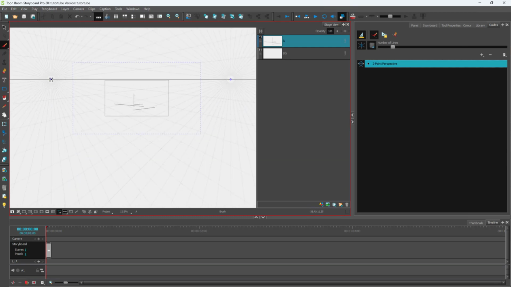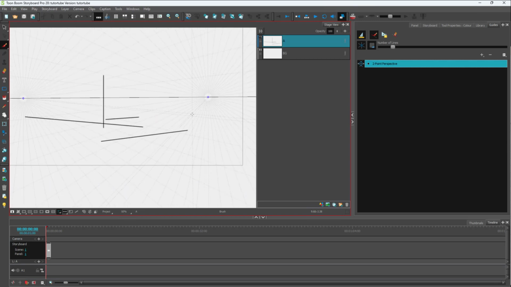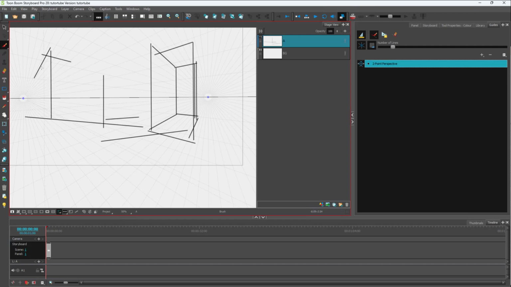You can zoom out, and you can see that this is the perspective point right here. If I keep this onto the top or bottom, you can see that the 2-point perspective grid works accordingly. You can make, let's say for example, a box or some kind of structure on this area, just like this. Let me draw it, and you can see that it is on that particular perspective, just like this.